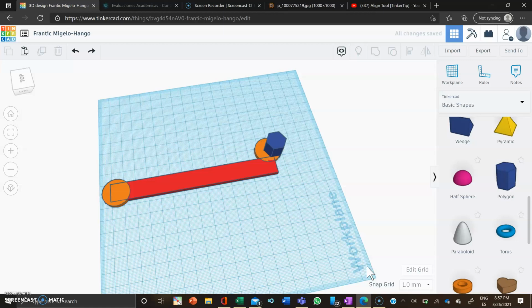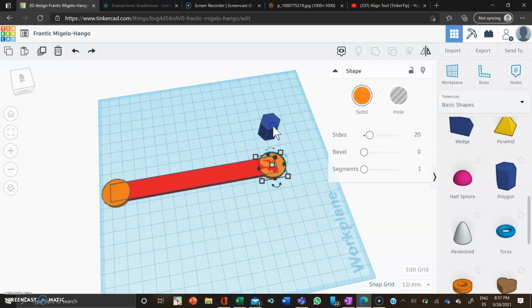So to prevent that from happening, look what I'm gonna do. I'm gonna click the cylinder and the polygon so that they are selected together. I put align once again, but this time I'm not going to use these circles that I have already in black.